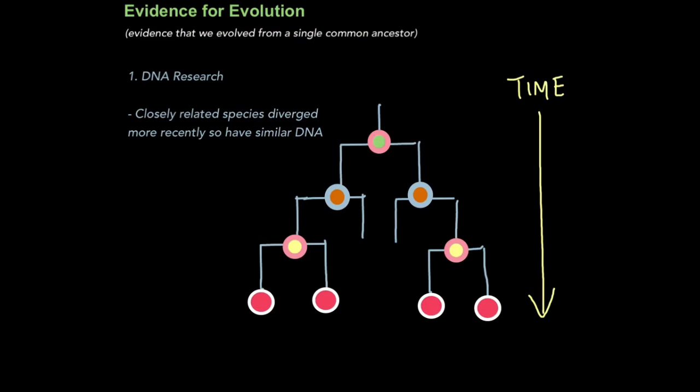Now let's look at the evidence that supports evolution. In other words, evidence that we evolved from a single common ancestor. Our DNA, that information-carrying molecule present in almost every cell in our body, bears a similarity to the DNA in every other organism on this planet that has ever been and ever will be. And DNA research has allowed us to make that claim. This diagram shows an evolutionary timeline. Each circle represents one species. As time goes on, new species evolve. These two species have evolved from this common ancestor. Because these two have evolved from the same common ancestor, you expect them to have very similar DNA. What I mean is the sequence of bases that make up DNA is going to be very similar.